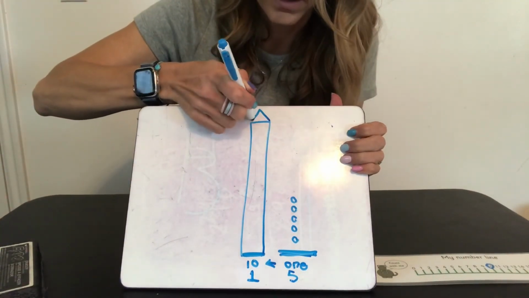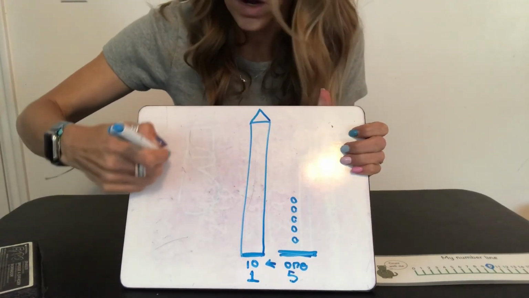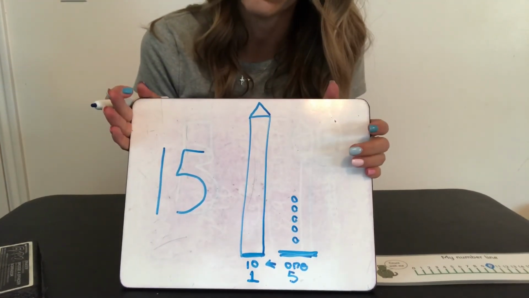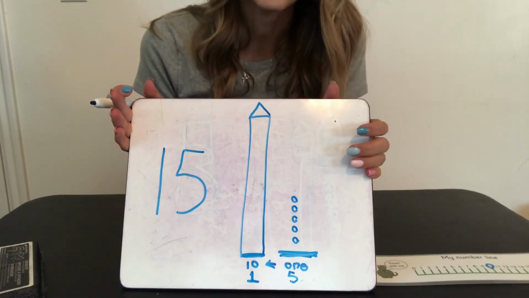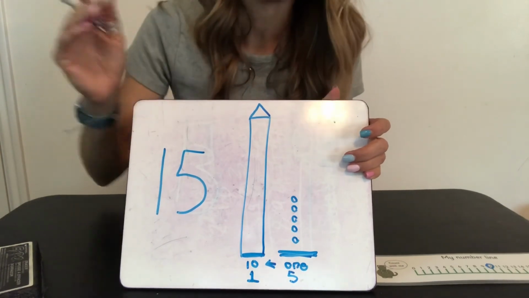Let me draw a house here. Here we go. That's our little house. It's a big house now because it has 10 kids in it. When we draw a 1 and a 5, that's 15. That's how many kids fit in that house. So we love to count to 10, but as we add more numbers and we need a bigger house, our numbers go 10, 11, 12, 13, 14, 15, 16, 17, 18, 19, 20. 20 is 2 houses full of 10. It is so many. Great job counting with me today.